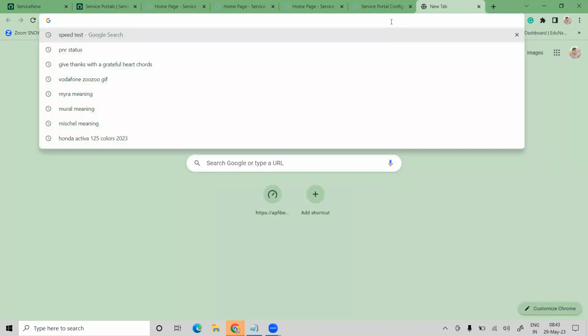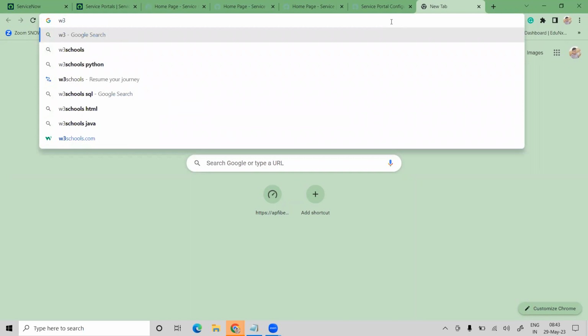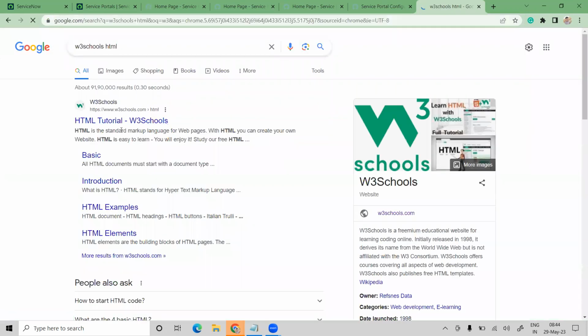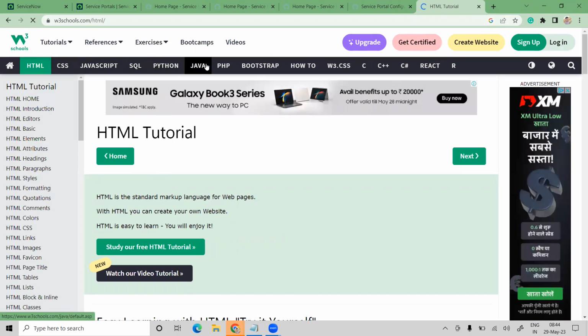If you are not good with these things, you can go ahead with W3Schools. Let's say here, see, we have HTML, CSS, JavaScript. If you want SQL, Python, Java, everything is available here. But for us, we just need JavaScript basics for sure.